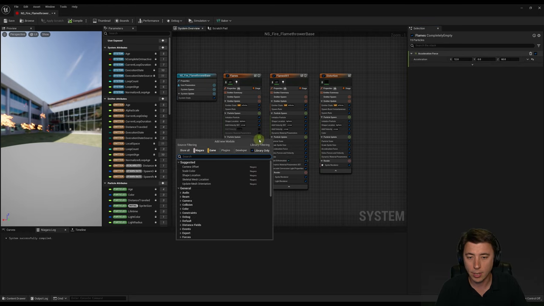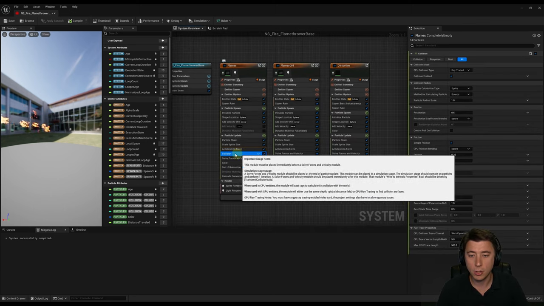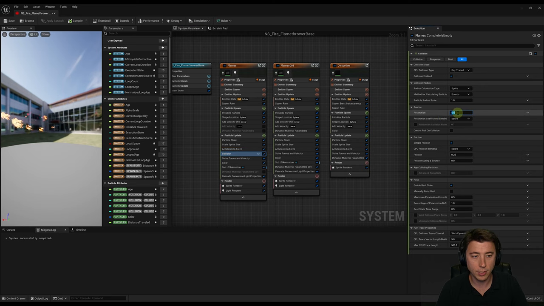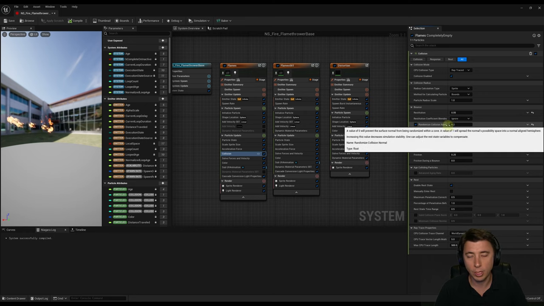So I can hit the plus sign and search for collision. So just a few things we need to change in this collision node. So the restitution, it's going to be 0.05. So not much of a bounce for the light emitting particles. For the randomized collision normal vector, I'm going to up this to 0.2, basically double it. And you see here, it says a value of 0 will prevent the surface normal from being randomized within a cone. So there's some randomization to the bounce here, and I'm increasing that a little bit.